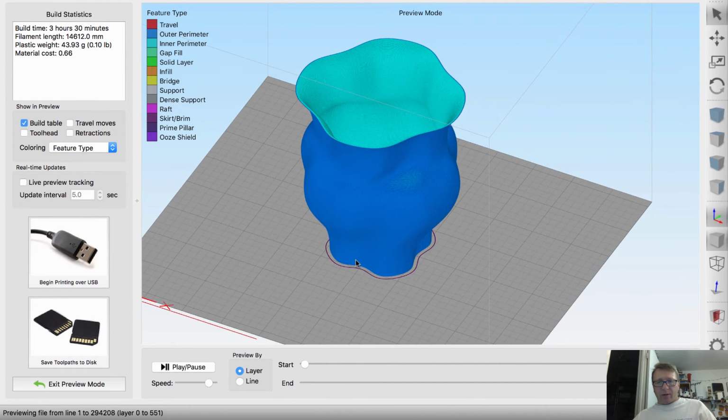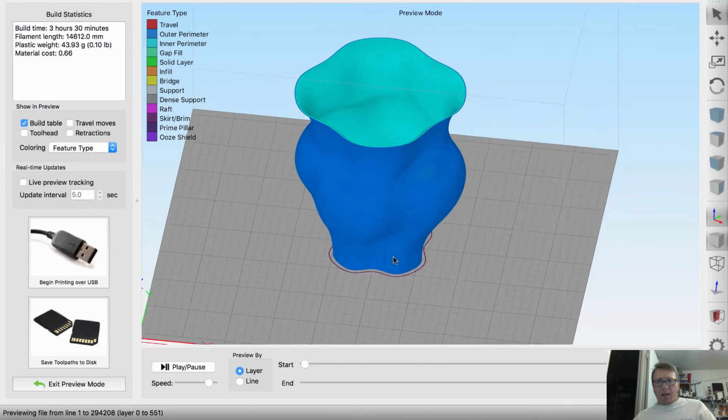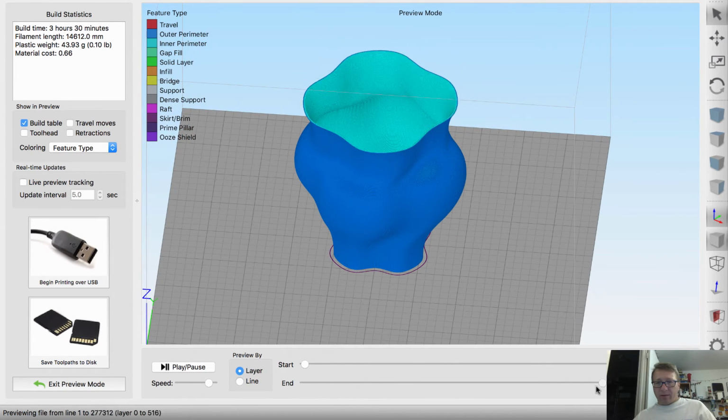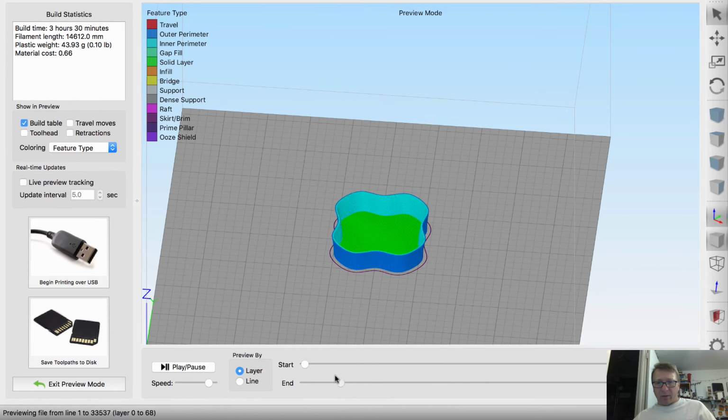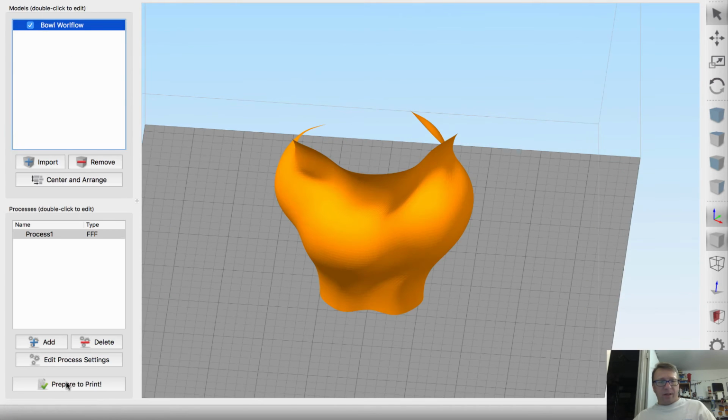Not sure how to characterize that. About an hour or so. But definitely same model, different size, but the perimeters now, because there's 3 of them, it's gone up by about an hour or so. So that's what I want to show before, that increasing number of perimeters definitely increases the print time.